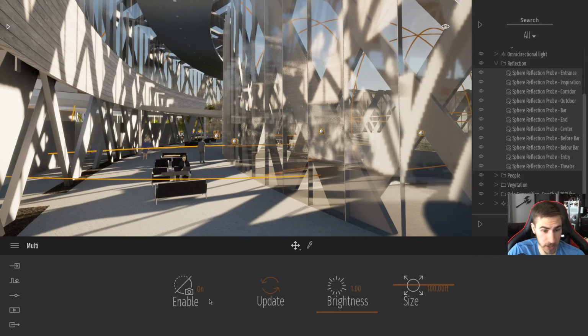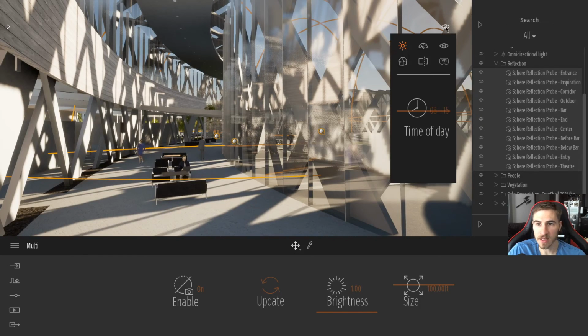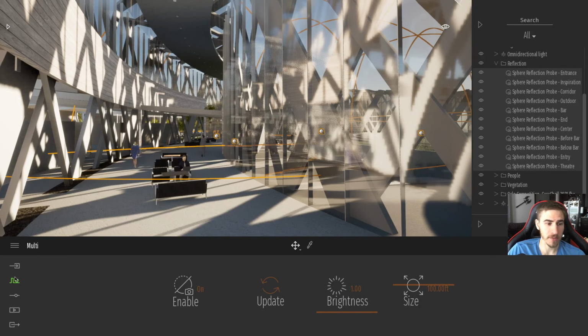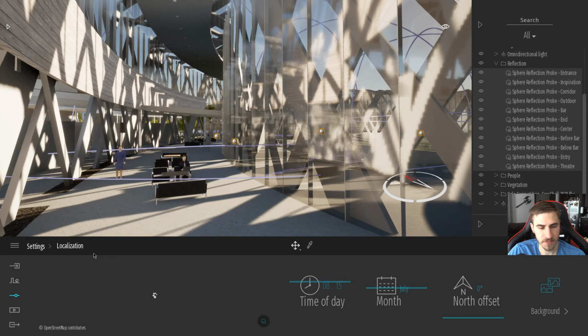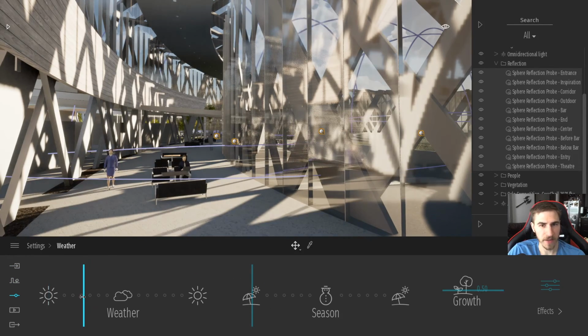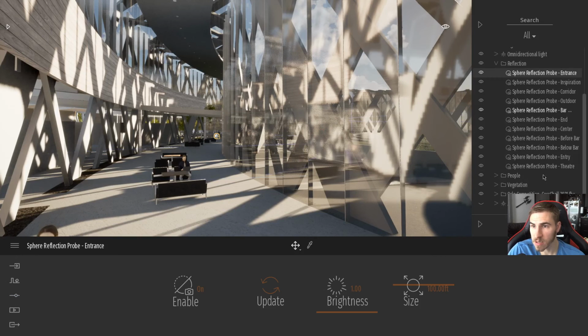So one other thing we can do, of course, that we said before, is to go ahead and put some clouds in. So that's pretty easy to do. We can go to our location here and weather, and then add some clouds in the sky. And this may or may not be something that you can notice, but you will be able to notice the reflection of the clouds in certain shots. We may not necessarily see it here, but I can still update them again.